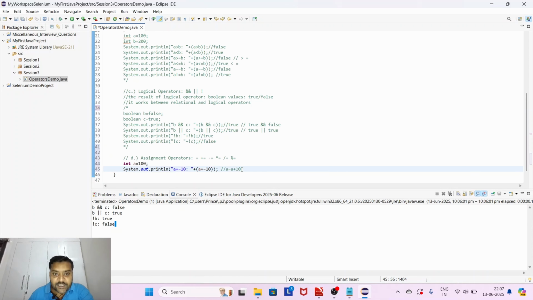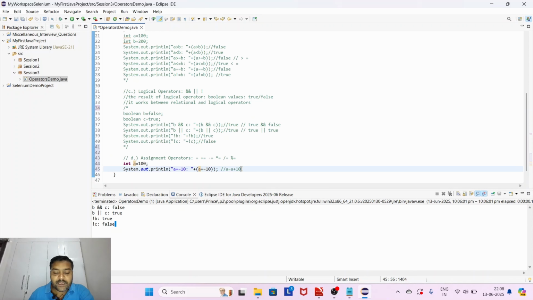So this statement and this statement are the same. Here we are doing the assignment operator plus equals to at the same time, but here we are just separating the plus and the equals.